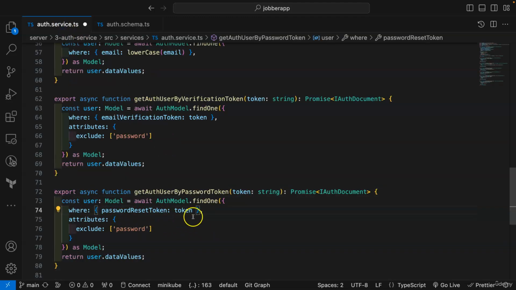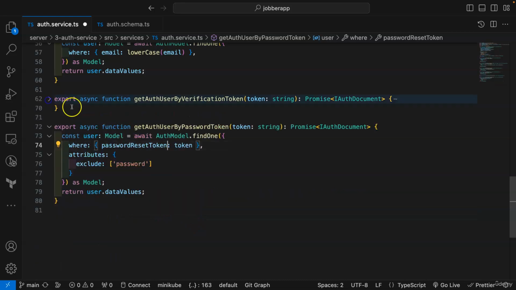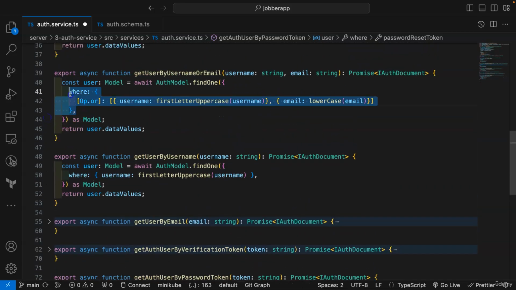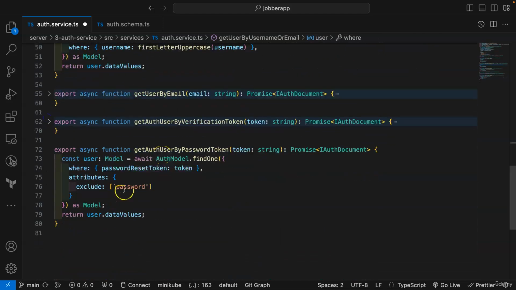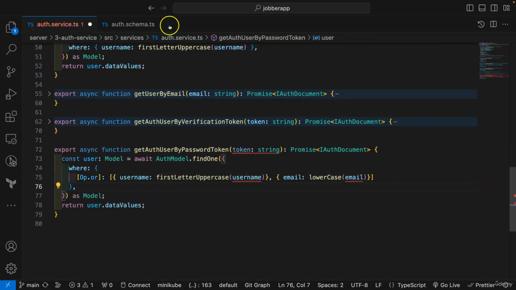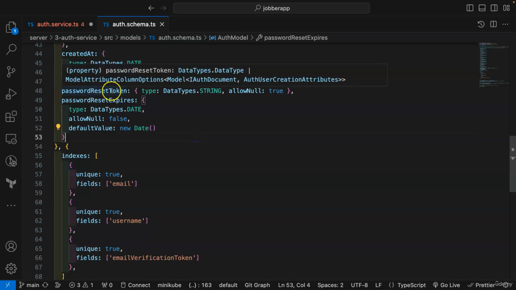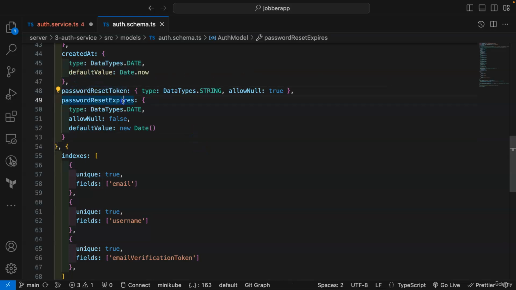But in this case, we are going to use the AND operator here. Before, we used the OR operator. Now we are going to use the AND operator, because we want to return a document that matches both the password reset token and the password reset expires.